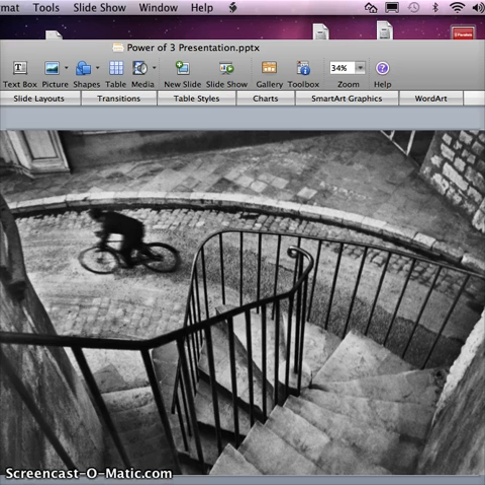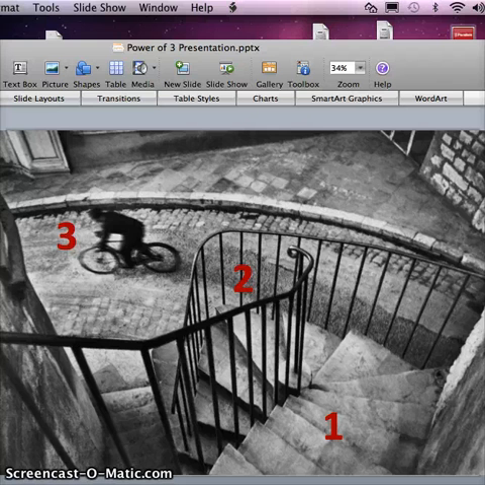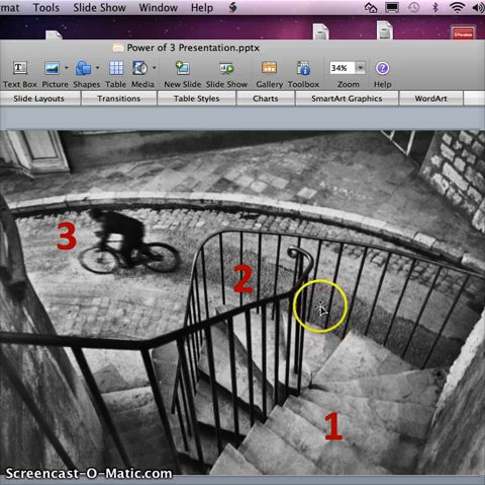In this image by the same photographer, there seem to be 3 stages or regions that our eyes travel through. Going down the staircase, going farther down the staircase into a spiral motion, and then into the background, which happens to be maybe our focal point, the road and the bicyclist.